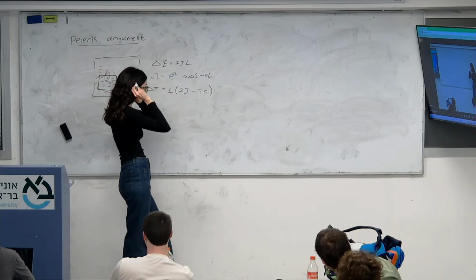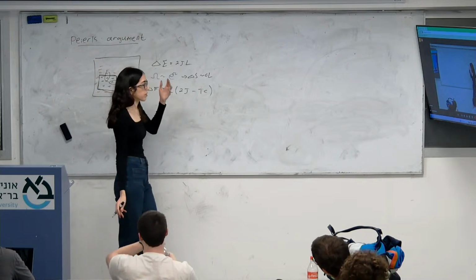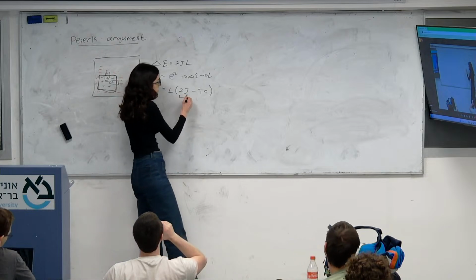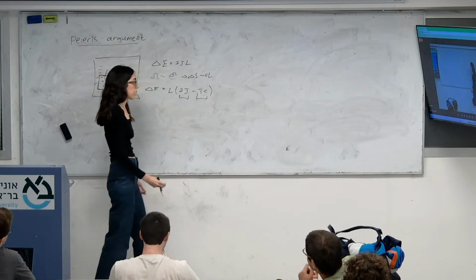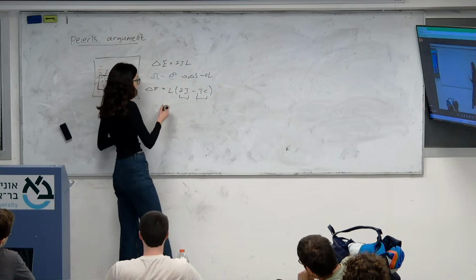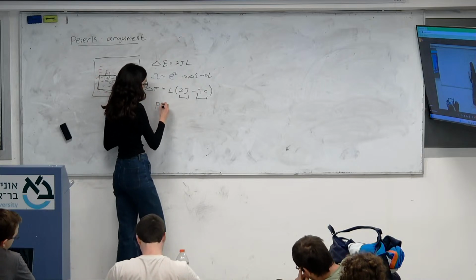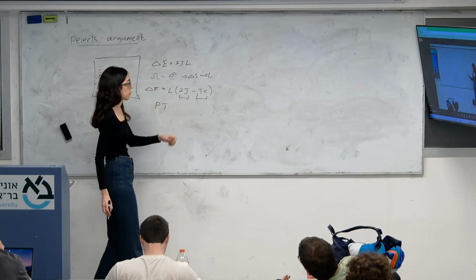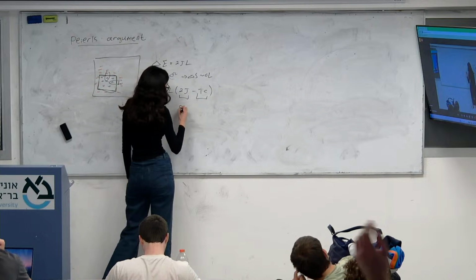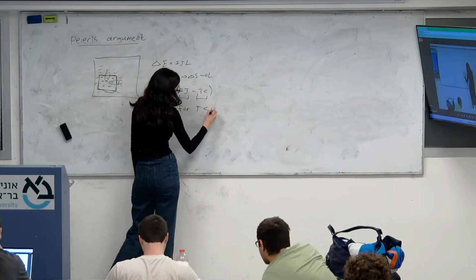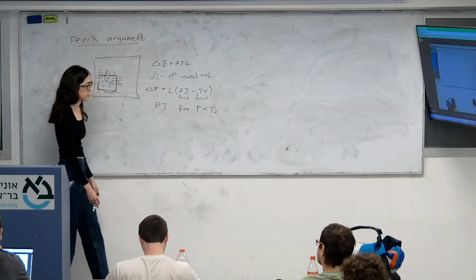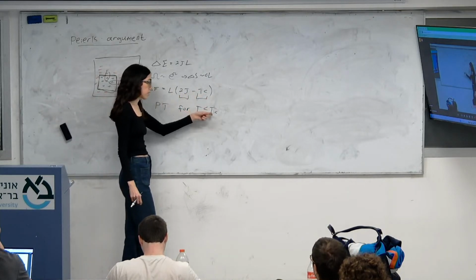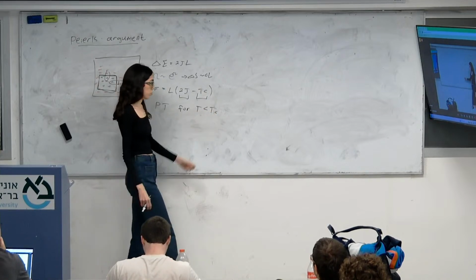Okay, so basically what we see is just that both of those scale with L. So this is a number and this is a finite number. So what happens is that you do have a phase transition for some values of the temperature. You have a phase transition for T smaller than some critical T, and you find the critical T by comparing those two terms, and this will give you what you got in the homework.